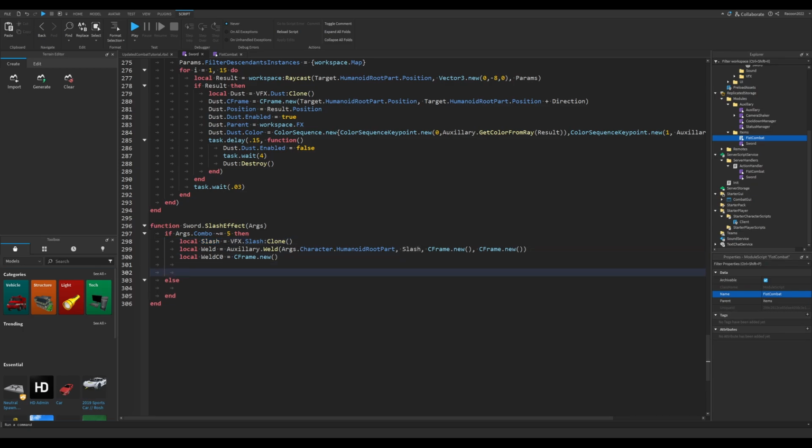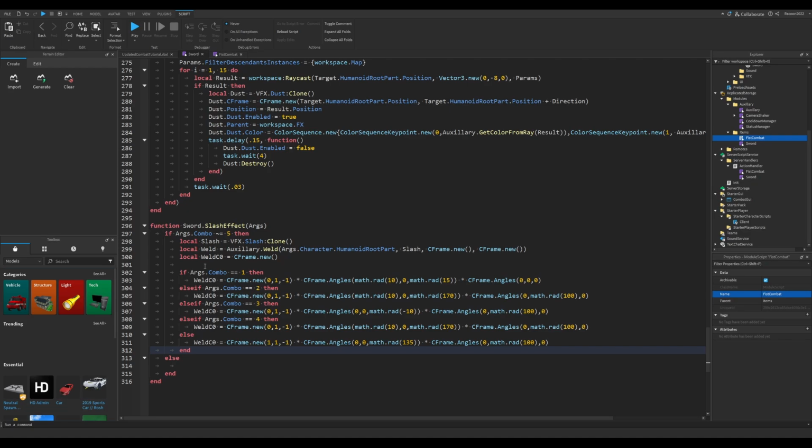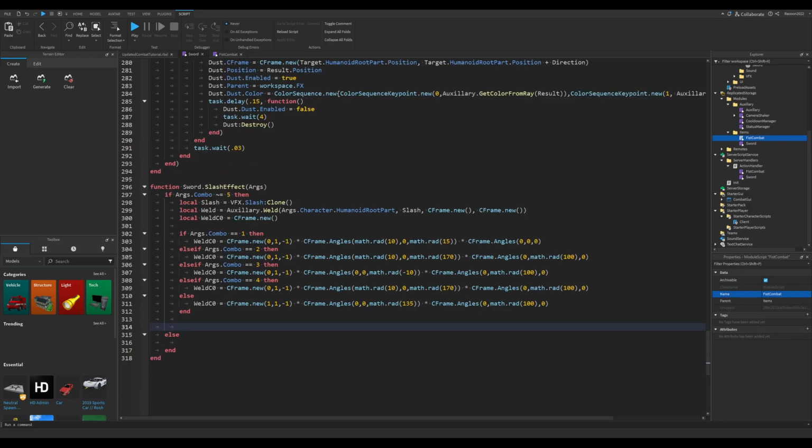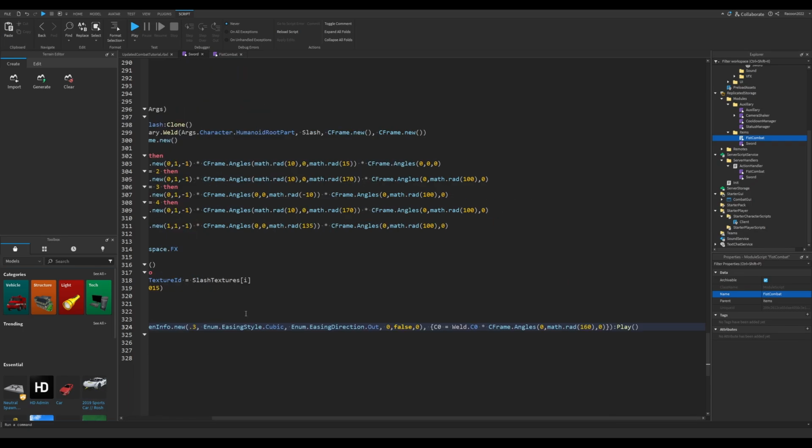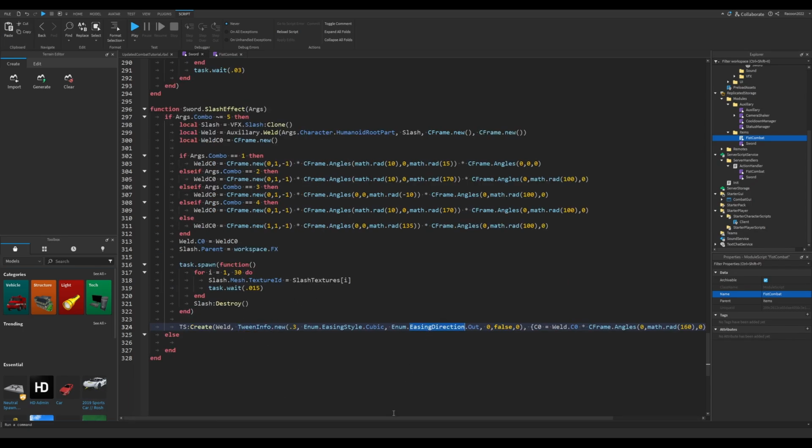And then for the actual offset table or if statements, these are the ones for my animation. For you, you may have a completely different set of numbers here. That's going to be normal. Next bit of code's the same. And then basically cycle through the textures. There's actually 30 of them. And for me, I just wait that long, using task.wait because then there's no throttling. And then we also have a little rotation effect, I believe.